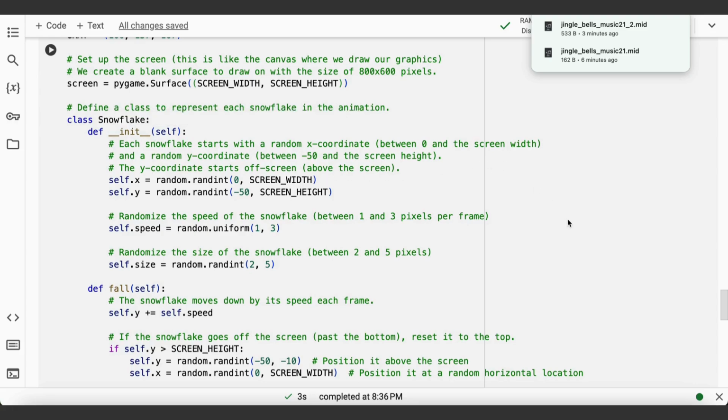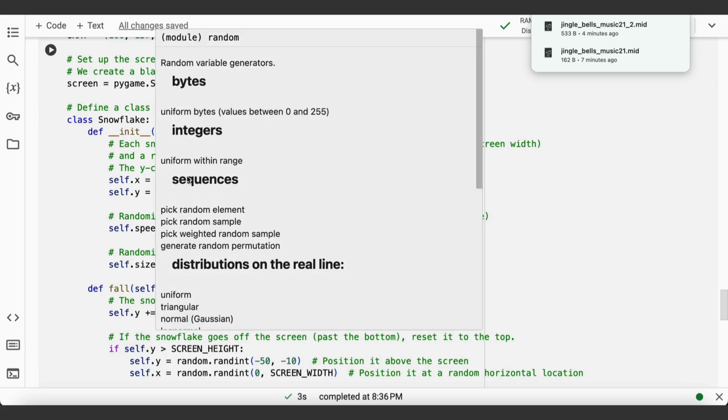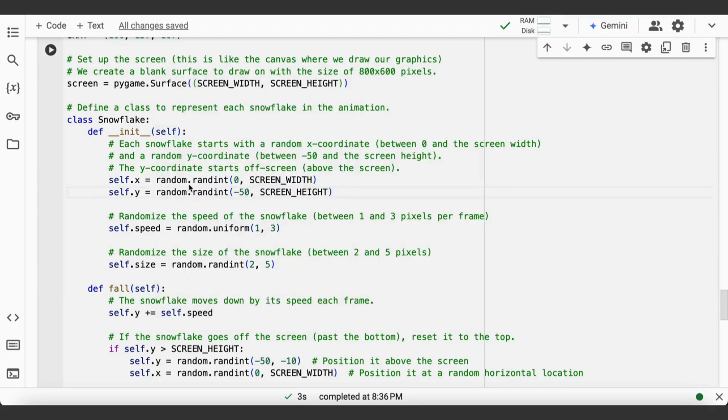After that I'm defining the snowflake. It will define the snowflake in the animation of the snowfall, by using random. Anyone who learned Python is probably already familiar with random randint, right? So I just generate random coordinates.